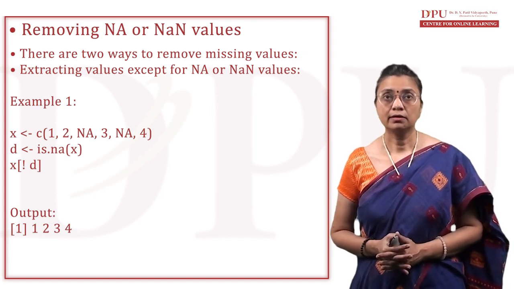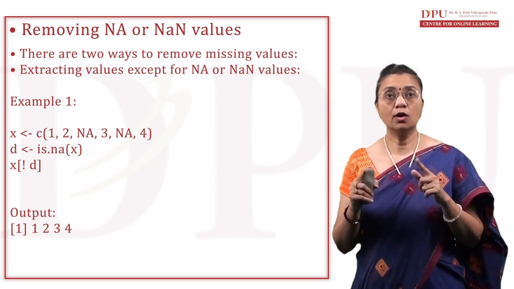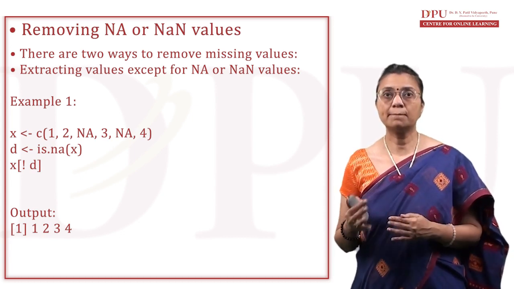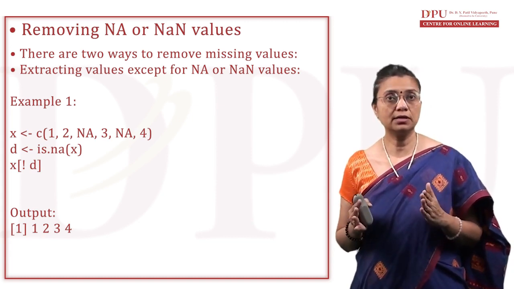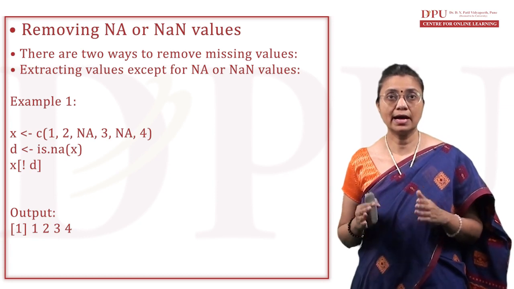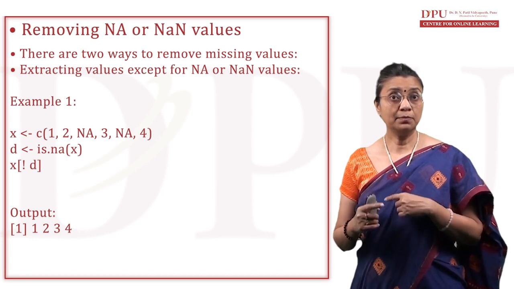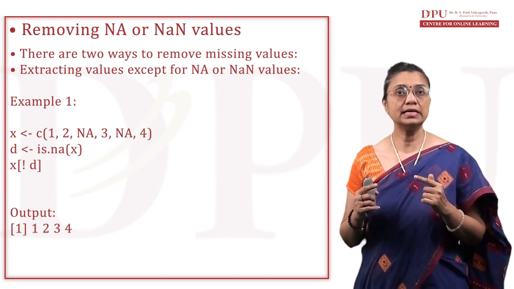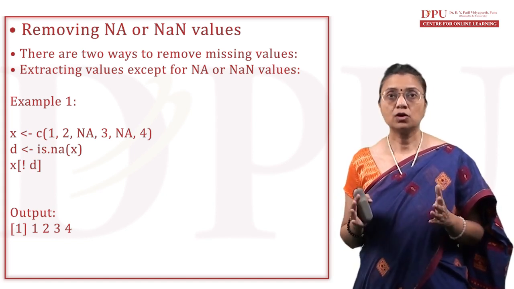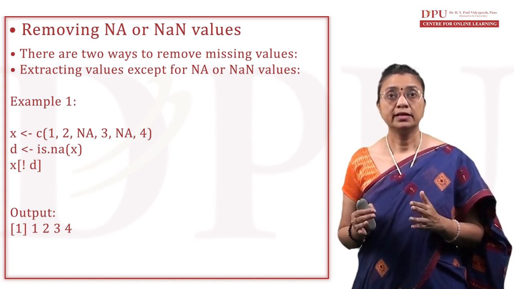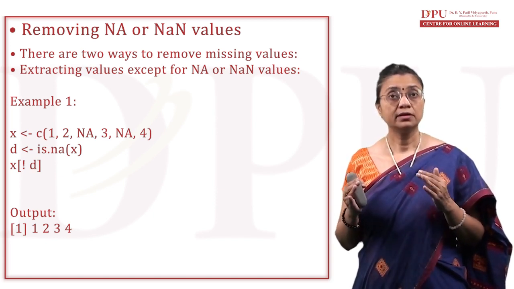Now we are again calling the x variable along with square brackets, where we have applied a filter condition. I have written an exclamation mark before d. This means that I am negating d. So wherever d is false, that value will be printed on the screen. Because if I write x[d], it will print all the data where d is true.